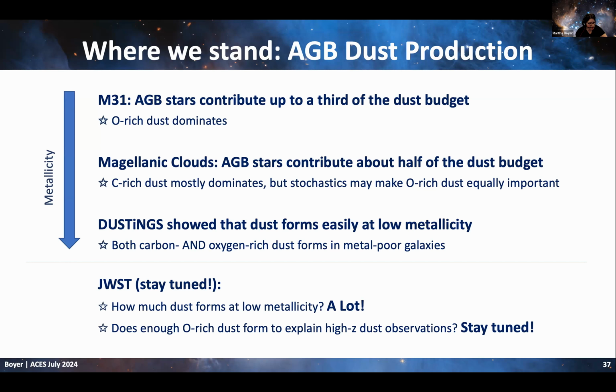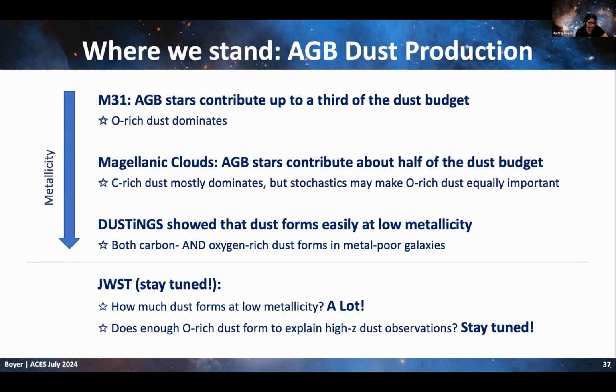We're still trying to determine whether or not there is enough iron. What would the condensation fraction have to be, given the metallicities that we know in Sextans A? It looks like we probably need more iron than what we think there should be. So pollution from a really early population might be what's going on here. And it's the same thing in the carbon stars. How are they making this much silicon carbide, right? Where is all that silicon coming from? I think these are outstanding questions that we need to answer. We're just not sure yet.